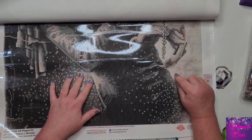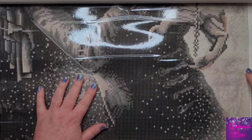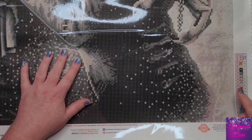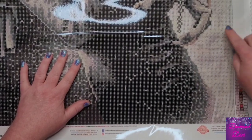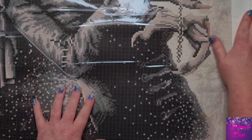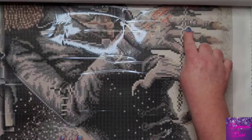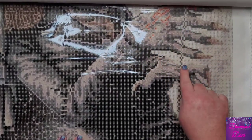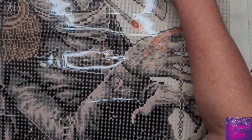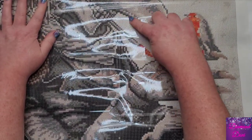So, you know, I'll zoom in just a little bit because I do seem to be a little far out, but along the edge here there's a lot. Those are all AB, and then there's more up here and here, going through here like this, over here, right there, and more in the background. So there's a lot in the background here between his fingers, and it's even right through here, a big chunk of it here.